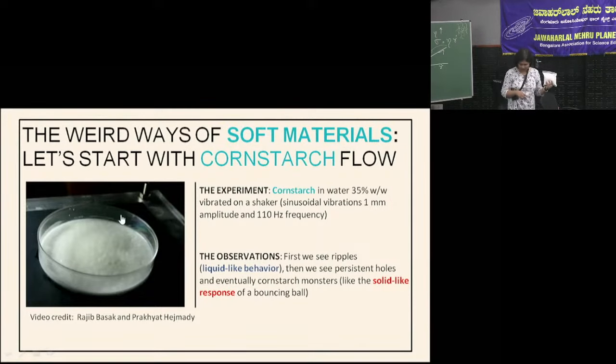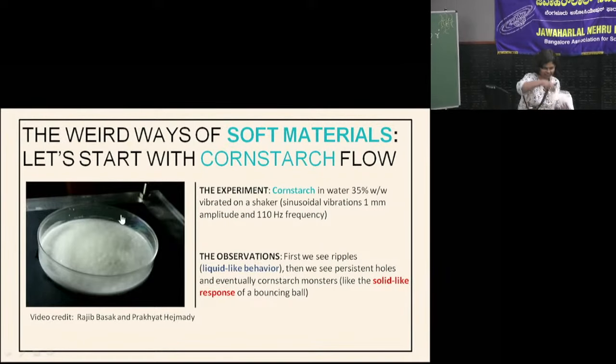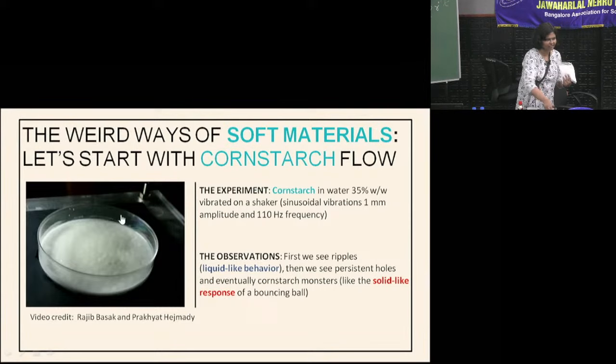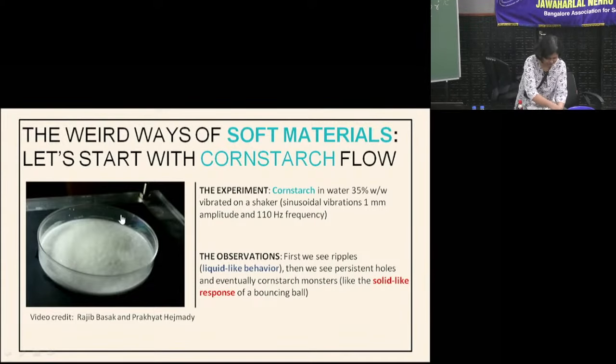So now what we've done here, well, where's my pointer? So here, as well as here, my students have kindly made a cornstarch suspension for me. So we basically have about 50% of cornstarch, which we have mixed with 50% of normal water. That's it. You can do it in the kitchen tonight. Okay? And we have ended up with something that looks like this.